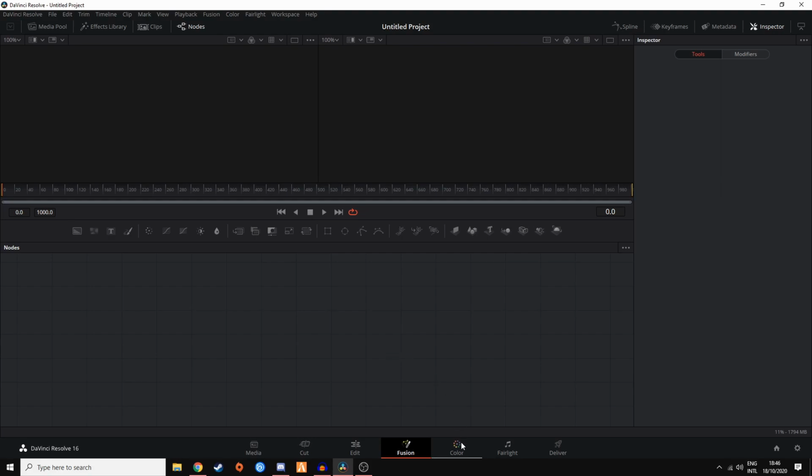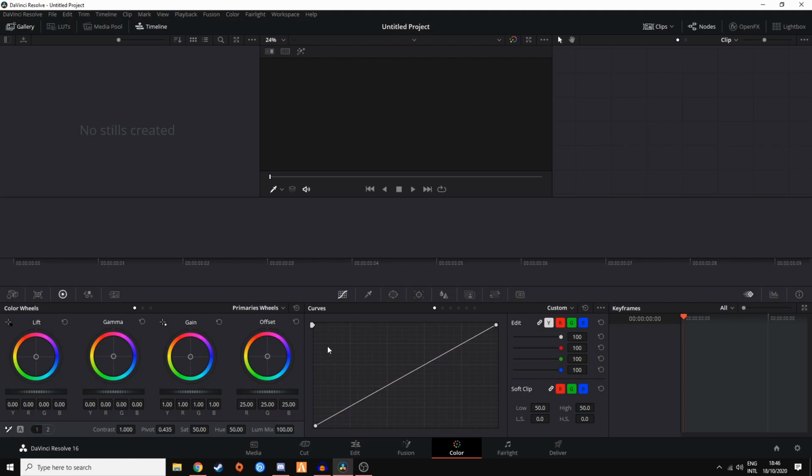And so next we're going on to Color, and Color is obviously where you do your color correction for clips, which is useful. I only really do stuff like brightness. I don't tend to edit videos for more color, like more saturation and stuff like that, as I'm not hugely into that and not part of that background. I don't know too much about it, so I tend to leave that section alone. I don't really want to mess it up and make everything look bad.